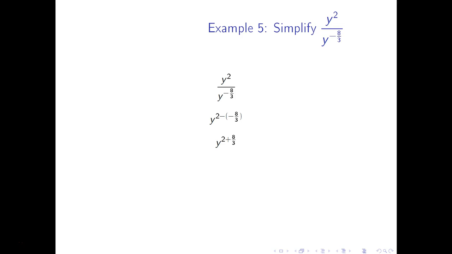Well, I got to change that 2 to 6 over 3. And then if I add them together, I get 14/3. And that's enough. We can stay with that because that's already in simplified form. We'll talk a little bit later about a different form we can write that in and some other things we can do with it. But for now, that's all you know how to do in terms of this. We're just using the exponent rules to simplify.